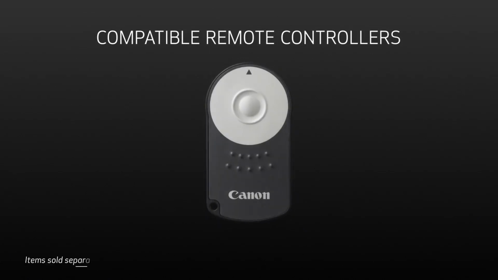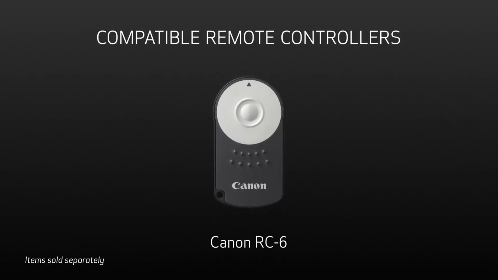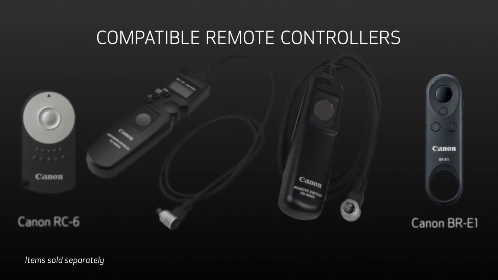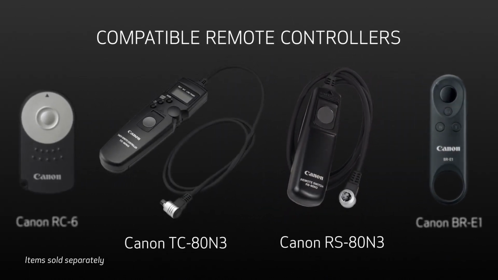Another option that you have is to use Canon's optional RC6 infrared remote controller. This little device will allow you to start and stop video recording up to about 15 feet from the camera. Similarly, there's an optional Canon BRE1 Bluetooth remote controller that can let you remote control the camera from similar distances. The difference with the BRE1 is that since it's using Bluetooth technology and not infrared, you can be anywhere within about 15 feet of the camera, including behind it, and reliably start and stop video operation. And then finally, we have traditional optional wired remote controllers.